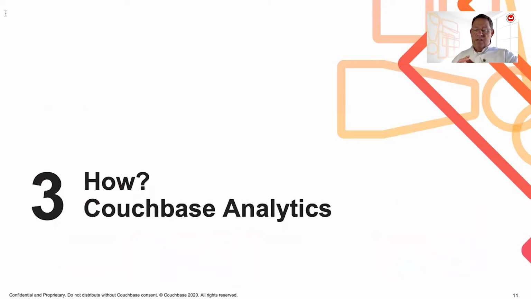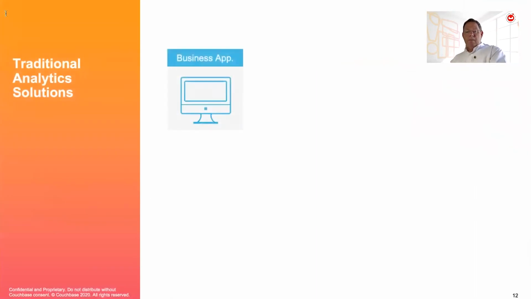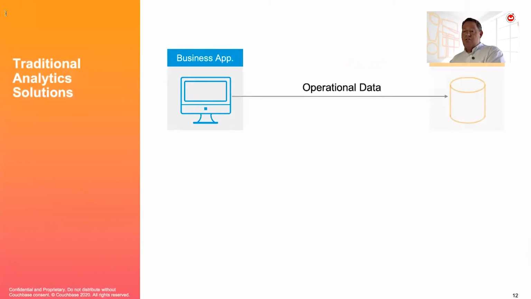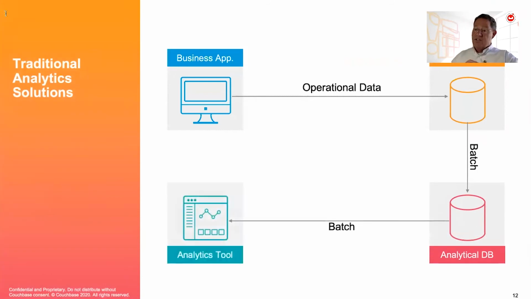The traditional method, and the how of what's been done in the past, has been that I will have my business app, which writes and reads data directly from my operational data store. That operational data store is then used to feed, via some kind of batch, an analytical database, a data warehouse or something. And then there might be another, further batch for whatever tool your analytics tool is using in order to do its work. And you might get some reads from the business app directly to the analytical tool, maybe not.